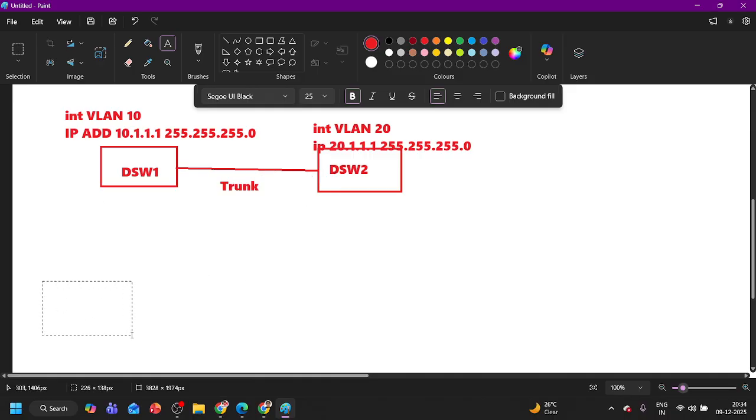And now here are users in VLAN 10 and 20. For all VLAN 10 users the gateway is 10.1.1.1. For all VLAN 20 users the gateway is 20.1.1.1.